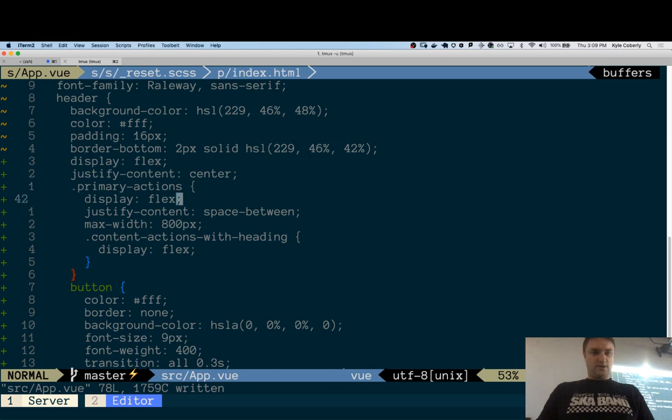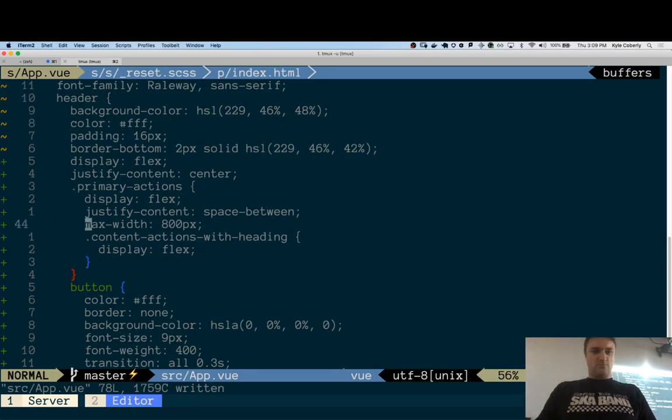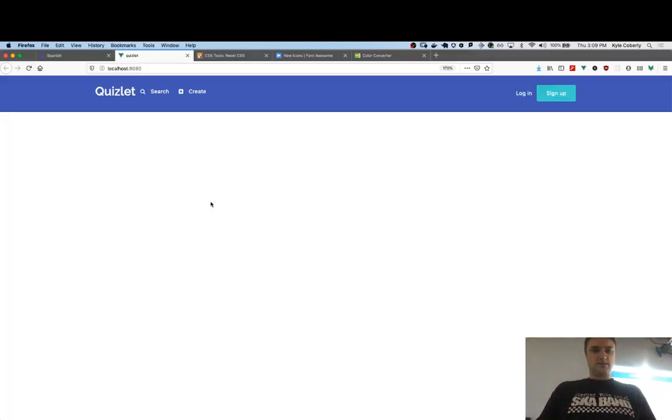What if I don't max that, if I do it like this. All right, so this is kind of what I'm talking about. We can probably use a media query or something like that to make sure that there's at least 800 pixels of space to do this in.